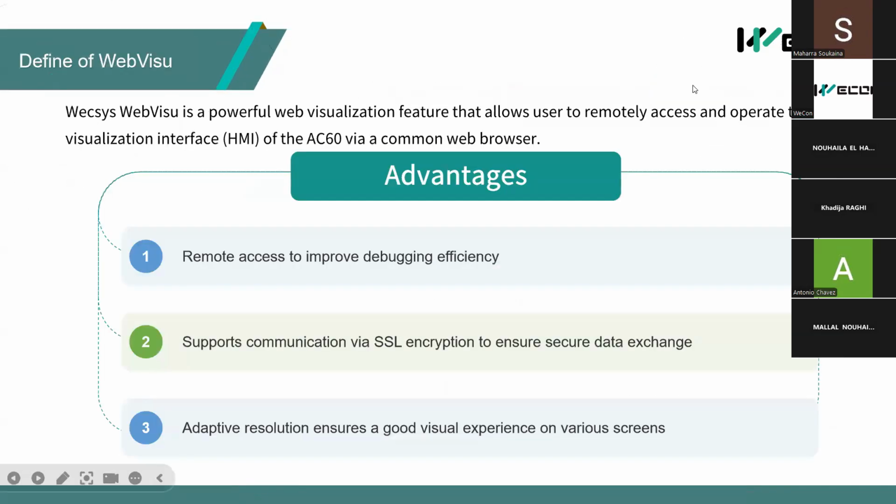First, let's have a view of what WebVisu is. Generally speaking, WebVisu is a web visualization function that allows users to remotely access and operate our PLC with one web interface, something like an HMI screen, through the web browsers.